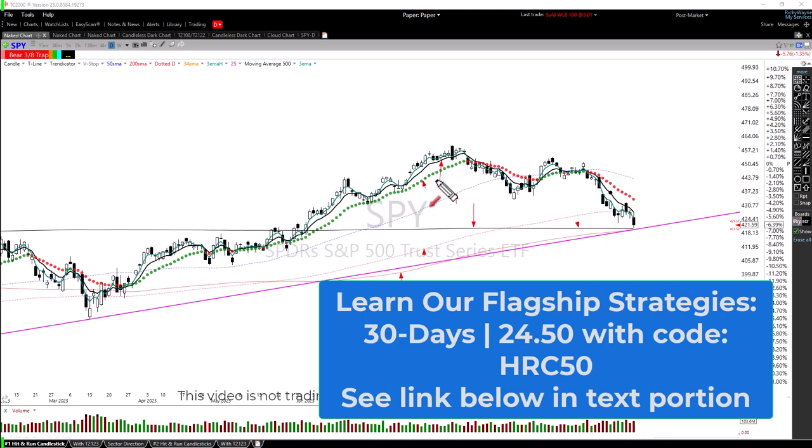The green dots and the red dots, I would like to say that's some secret sauce. I would like to say that that is something magical. I would like to say you can't have it, but that's not true. I would like to say this is unique to hit and run candlesticks, but it is not. It truly, I kid you not, is nothing more than the 17 exponential moving average. There's nothing magic about the 17 exponential moving average. It's just what I choose to use. I choose to use it because it's kind of in between the 21 exponential and the 20 simple. I don't want to scan for each one of those. So I just use the 17 EMA. That's all. And that is the reason I use the 17 EMA. Okay.